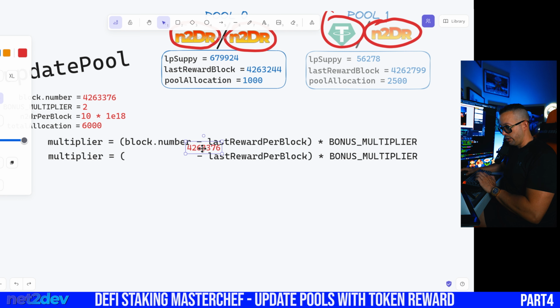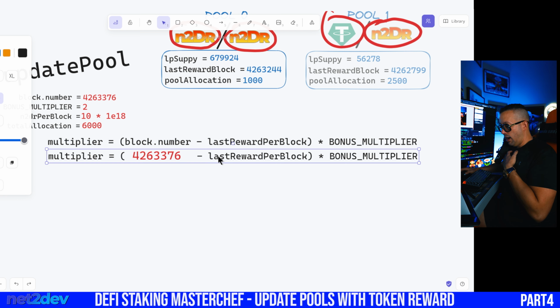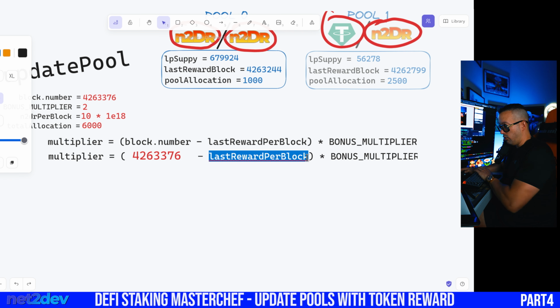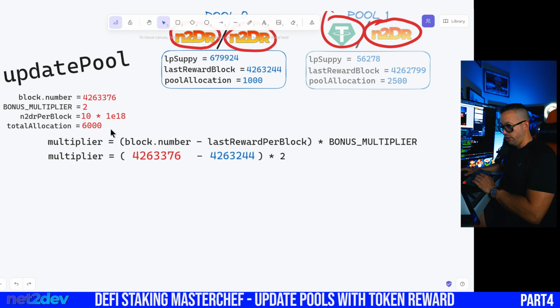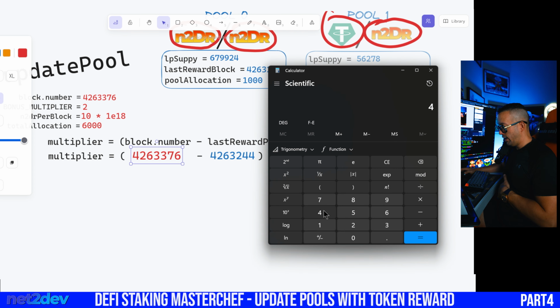We're just going to pass it down here. And now I'm going to replace last reward block. Pass it down here. There we go. And we are going to be multiplying this by 2. As we mentioned, that's the bonus multiplier. Okay. Now let's solve this, and we should obtain the multiplier. So let's do that.